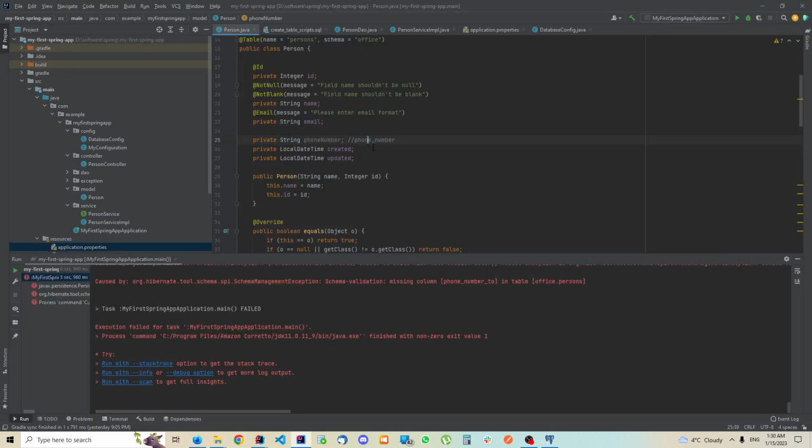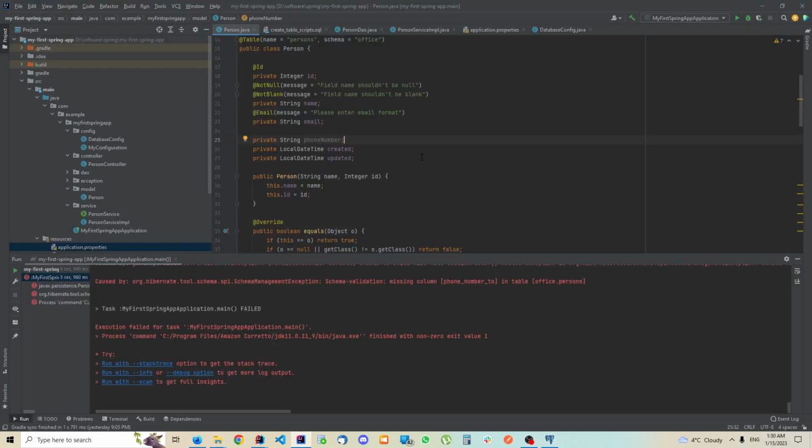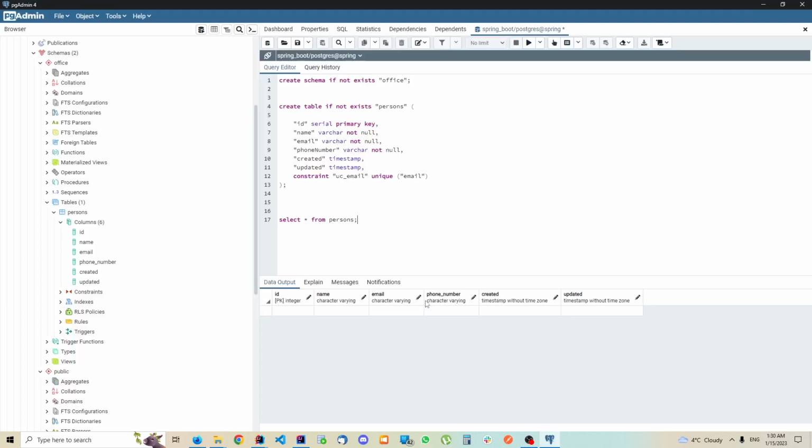Now there is another approach. If you want to explicitly tell Hibernate, hey, please look at this column which I have told you. Let's say you don't want to put phoneNumber, you want to put something like userPhoneNumber. This is the field which you want to use in your application, but in your database the name of your column is phone number.